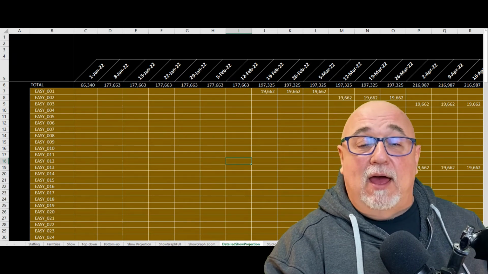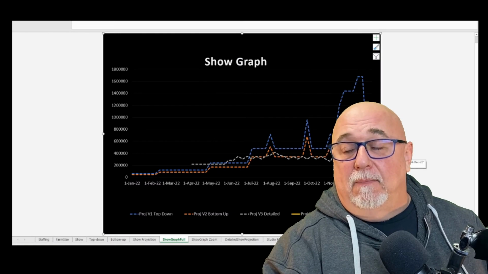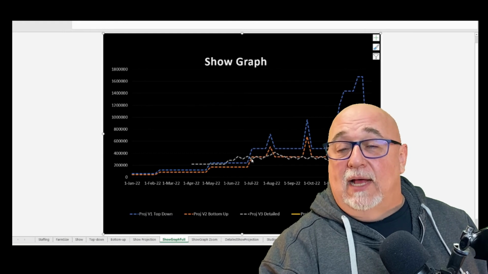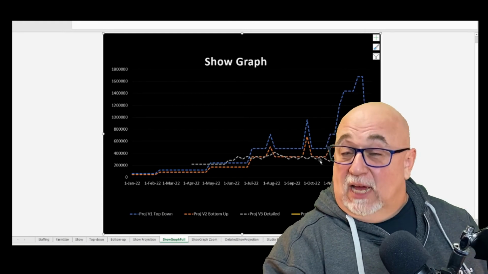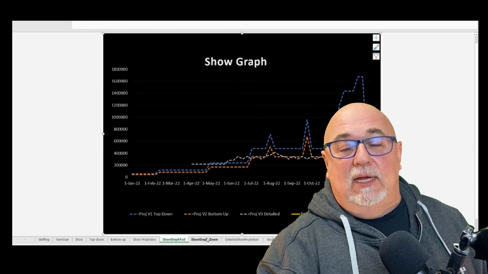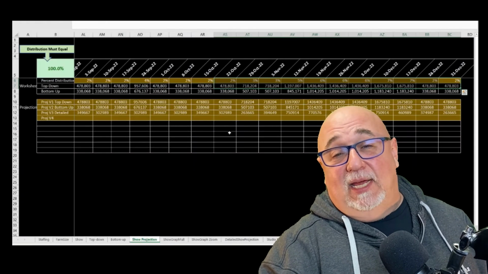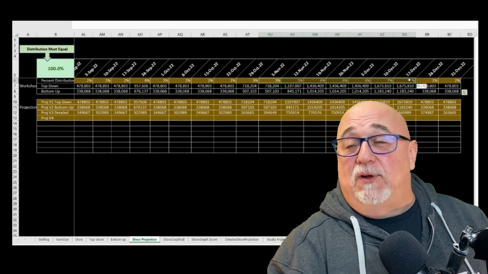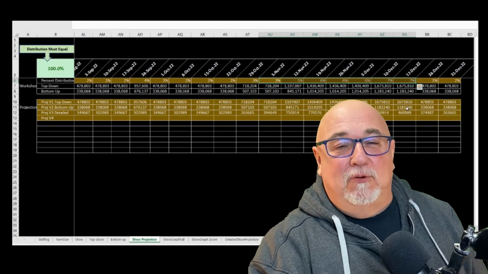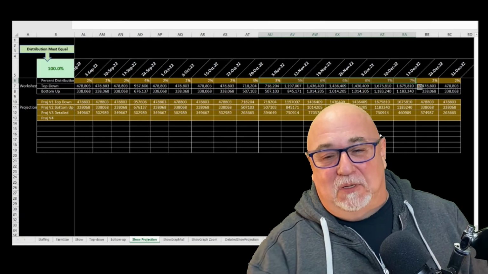And again, if we go back to that graph I did, you'll see that it is the gray line in this particular graph. And you'll notice again that it starts up a little earlier and it has more granularity to it based on a show schedule. And it doesn't have the huge peak at the end that the top-down and bottom-up ones would assume. And again, they would assume that because they're painting it. And if I was doing it, I became pretty cynical, and I would generally assume the show was going to be end loaded until it could prove early on that it wasn't going to be end loaded. And again, we'll talk about that more in actuals.